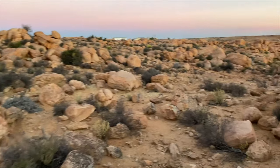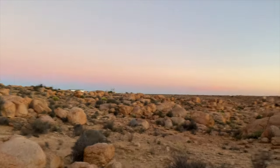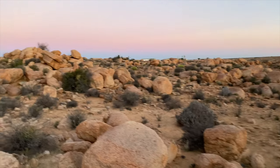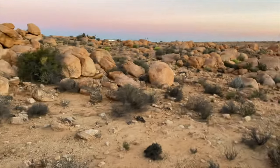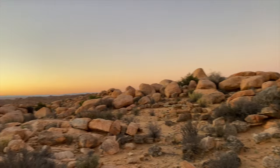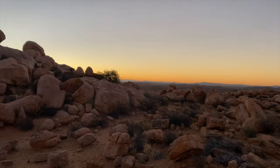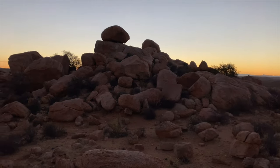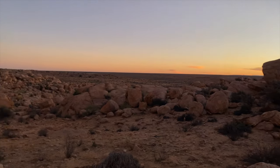So it's now just gone 8 o'clock. As you can see, the sun is just beginning to set. The light is actually super nice and soft, and it's quite cool, thankfully, because tomorrow it's going to be blazing hot. In this part of the Karoo, it just gets ridiculous, but super hyped. Can head back to the farmhouse now, probably have some dinner, and then we go for a little drive tonight.